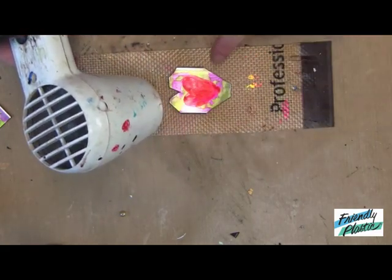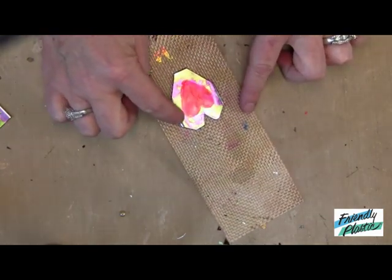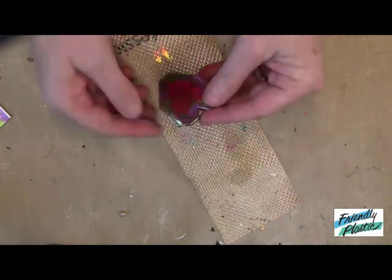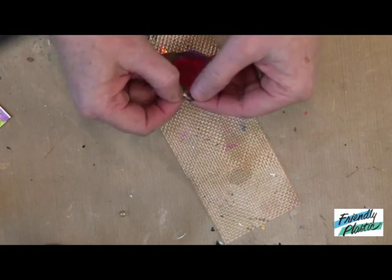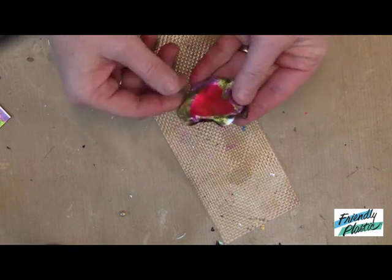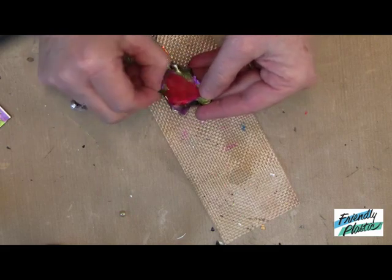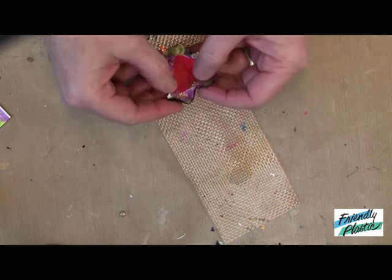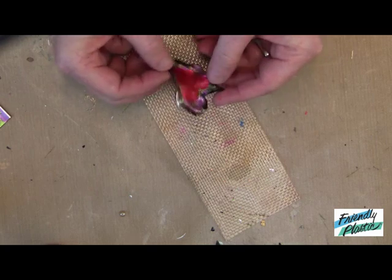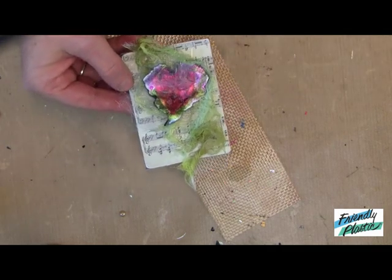Basically, I just want to heat up the edges because I'm going to scallop those. You'll know when it's ready when you can tap it and put your fingerprint in it. So I'm going to lift it up off of our mat here, and I'm just going to pinch and pull the edges to give them a lacy effect. Remember, you can heat the plastic over and over again to get the shape that you like. I'm going to pull some of that color there. You're going to keep working with this until you get the basic shape that you like. I'm going to show you here on this piece that I have as a work in progress.